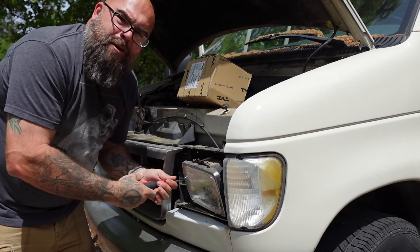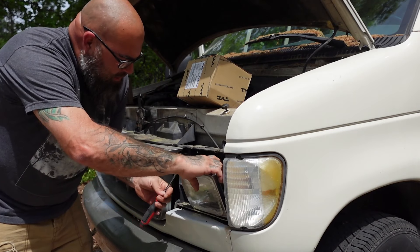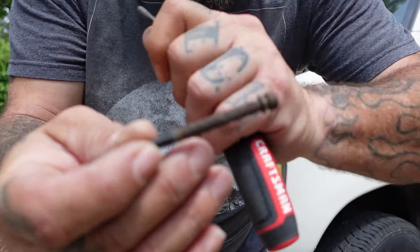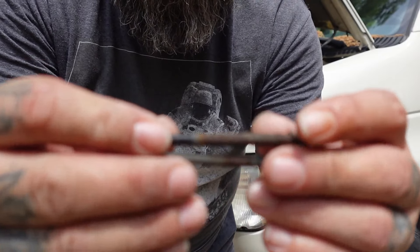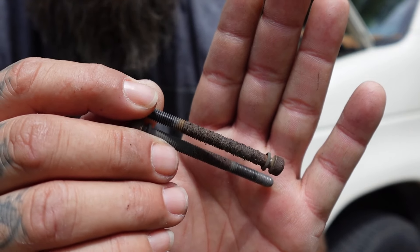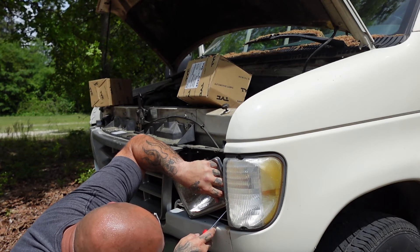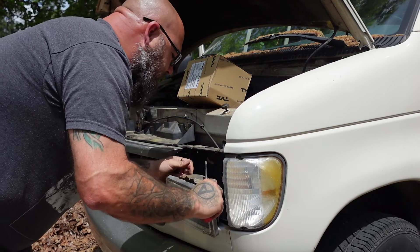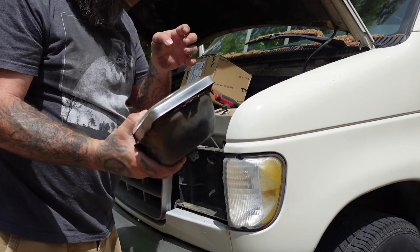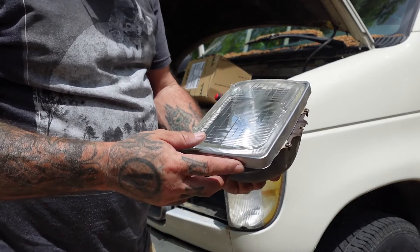It's getting hot out here, y'all. Beautiful Saturday — I think it's supposed to be in the 80s here in the Midlands of South Carolina. All right, so let's see — I don't know if you guys can see these screws, but this top one is in pretty rough shape so we're probably going to have to replace that soon. There's a spring on here that does not want to let go — there we go. All right, there's the old headlight. This one does still work but we're replacing the bad one — might as well replace them all.